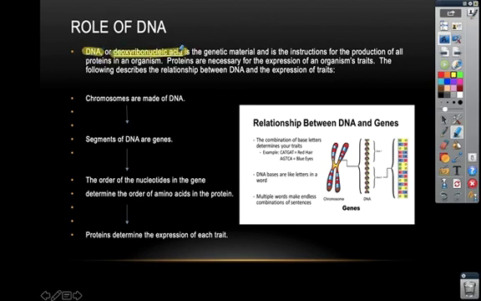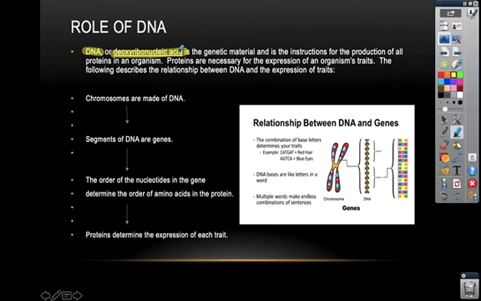If you look at that word deoxyribonucleic acid, you can figure out what type of organic molecule it is. So think back to when we learned about proteins, lipids, nucleic acids, and carbohydrates. So within its name, we know that it's a nucleic acid. The second thing I want you to notice is at the beginning of the word, deoxyribo is a clue as to what type of sugar is found in its nucleotide or building block. So DNA, or deoxyribonucleic acid, is made up of nucleotides that contain the sugar deoxyribose.